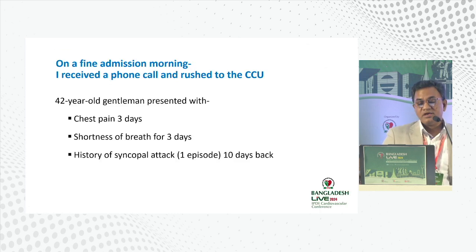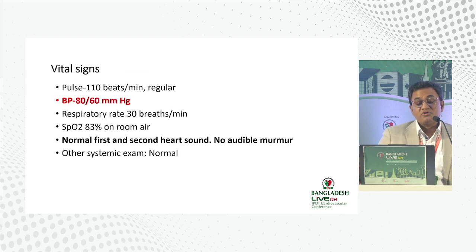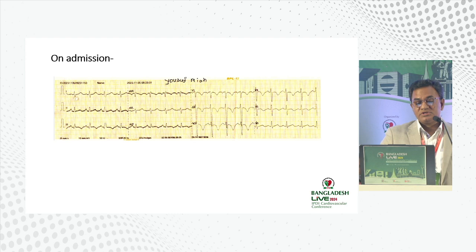My second case: on a fine admission morning, I received a phone call from CCU and rushed there. A 42-year-old gentleman presented with chest pain for 3 days and shortness of breath for 3 days. He had a syncopal attack 10 days back. The patient was in shock, and his SpO2 was 83%. Again, the precordial findings were normal and lung bases were clear.